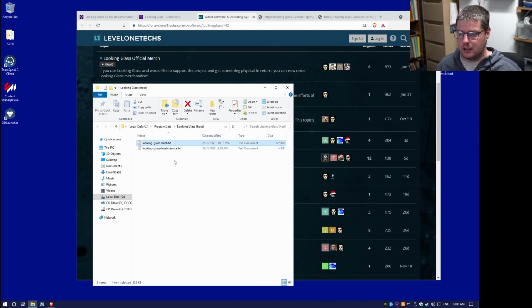If this file is huge, in my case it's quite big, it's 630K, there's probably thousands of lines in the log at this point. Delete it, try and run the host so it creates a new one, and then send us that one. If you can't do that, just copy out the last probably 100 lines and send that to us. If we need more, we'll tell you. But that log is appended to. It's never overwritten or removed. It'll just keep appending.